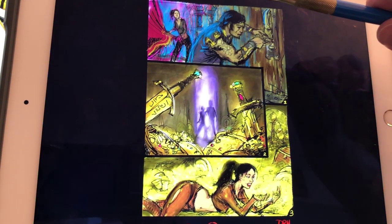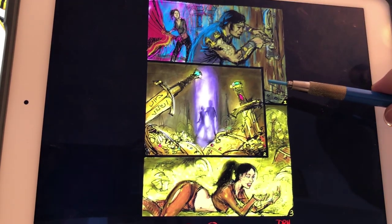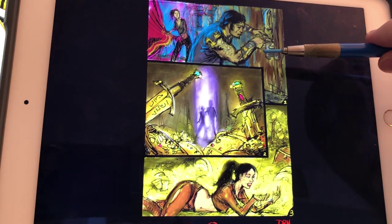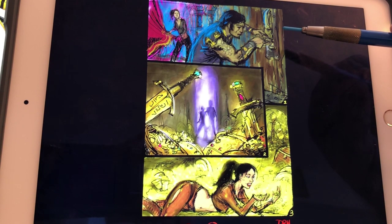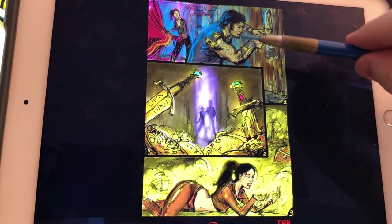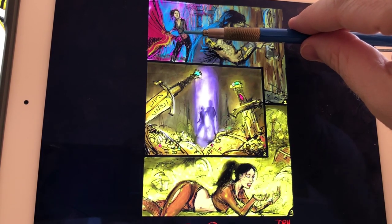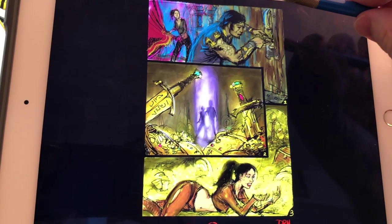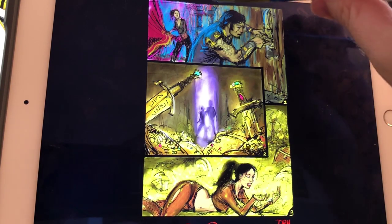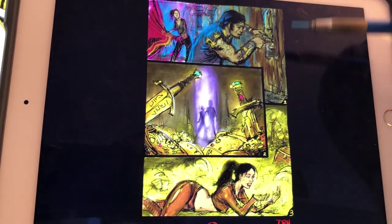Perspective always tends to be a problem. Storytelling and perspective seem to be people's biggest issues. I'm not seeing too many perspective lines here. I can kind of use the door handle, but this door handle he's picking is not really drawn in any kind of perspective. It makes me think the horizon line is right about here and he is kneeling — so maybe when kneeling, his shoulders are at her waist height. When he finishes the completed page, he'll be more conscious of drawing this door to fit in with the perspective.